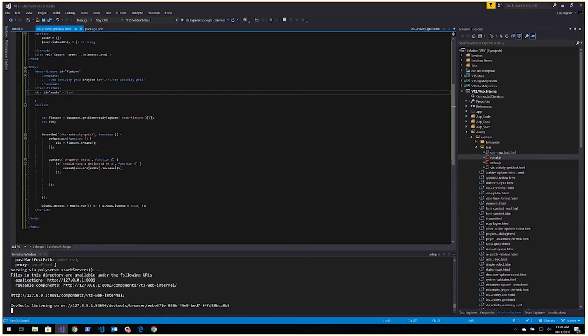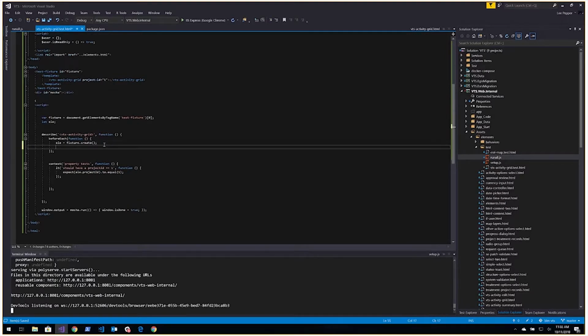So the cool thing is Sinon gives us a way to make that happen. So as the test is being set up, we're going to say this.xhr is useFakeXMLHttpRequest. Cool, huh? The next thing we want to do is intercept all of these requests.